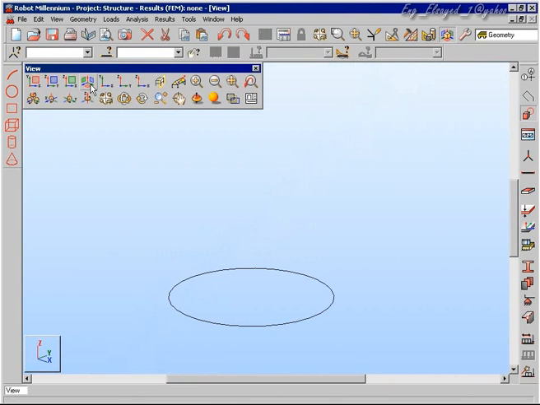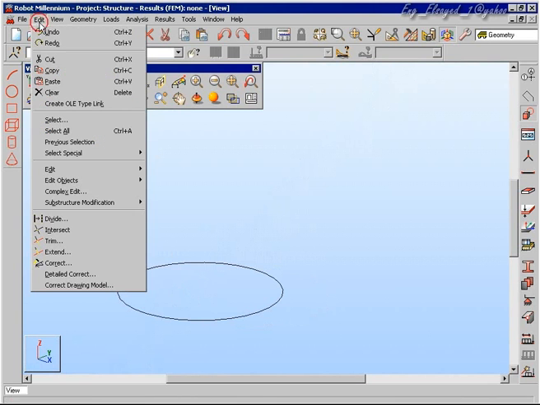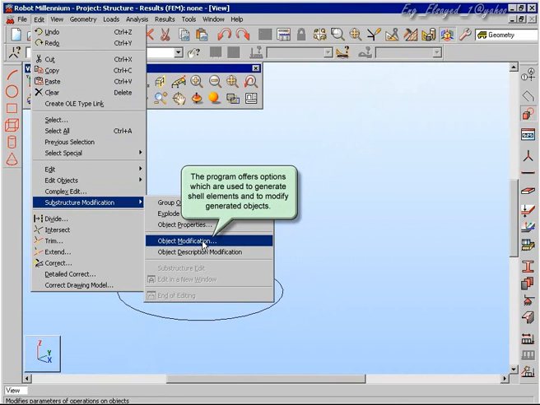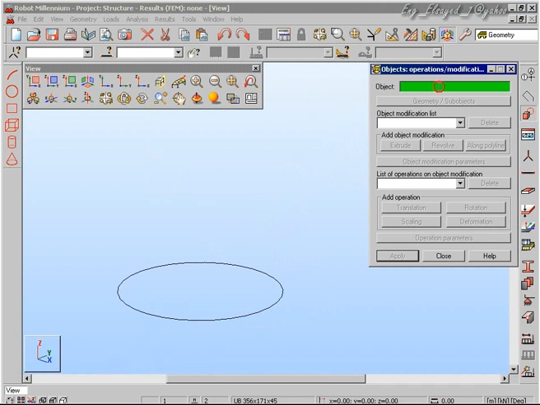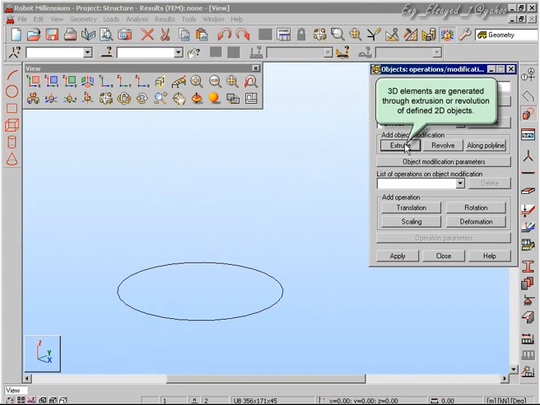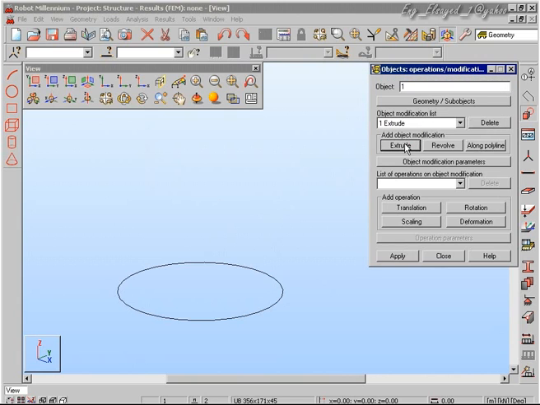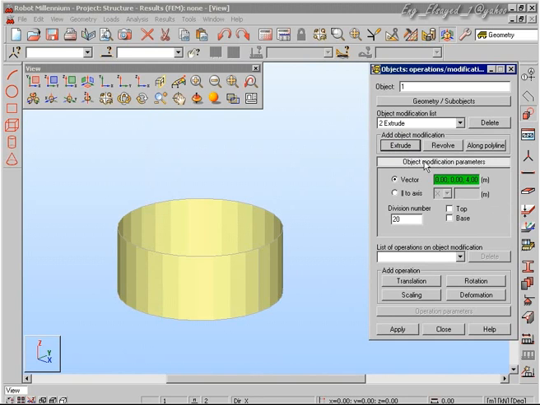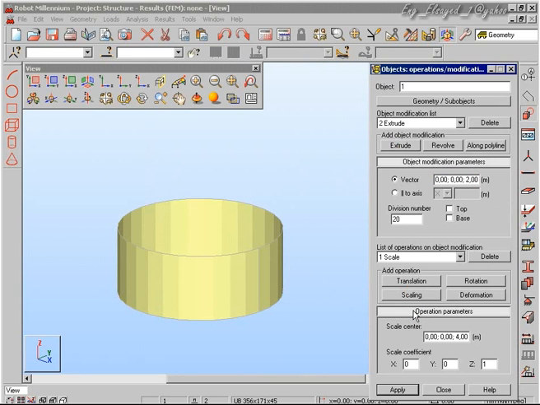Now we move on to the generation of some curved 3D structures. We can take the curve and make an extrusion from the curve to form a small cylinder.